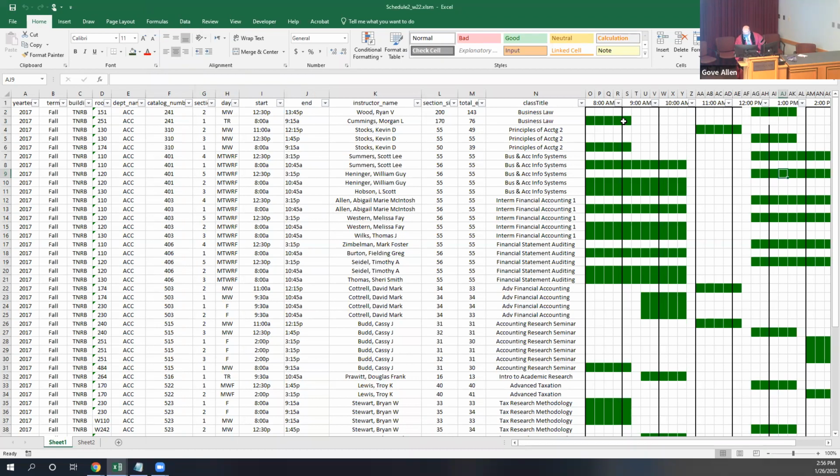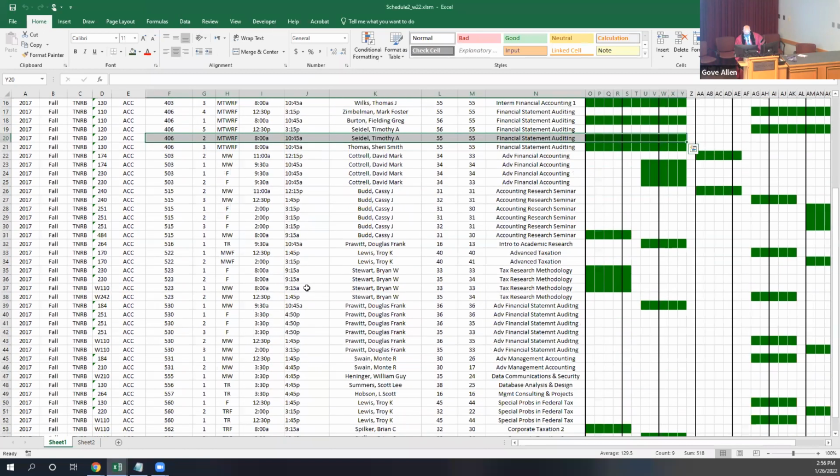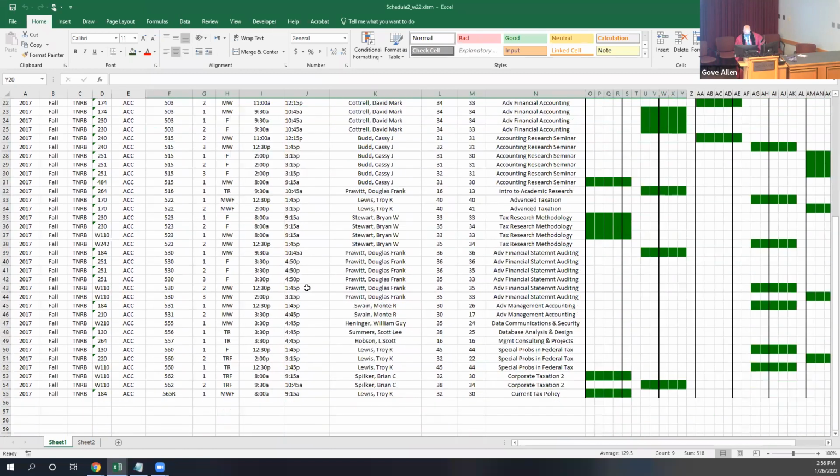And let's just do a couple of checks here. This one ends at 9:15. Yep. This one ends at 10:45. Yep. Now you said we have one in here that ends at like 3:50 or something. Where's that? Which row? Oh, here it is. So I'm just curious to see what this is actually doing.